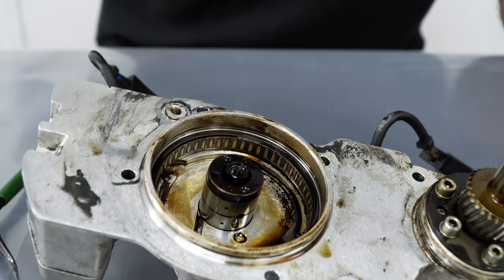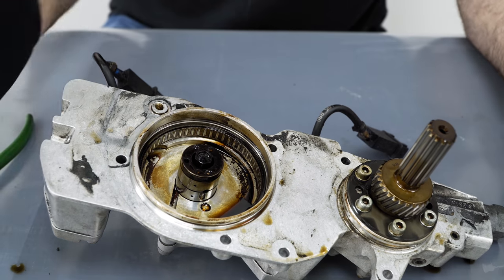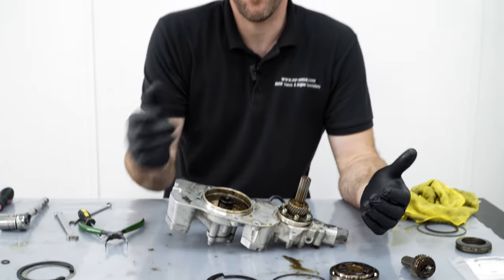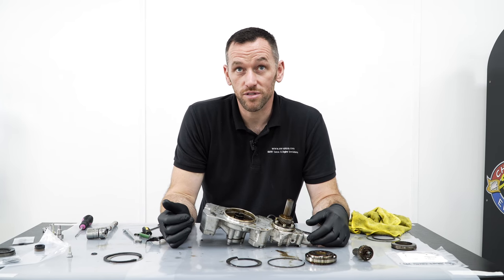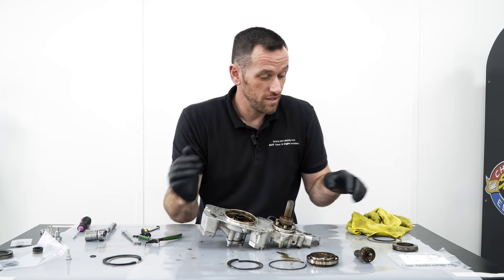Is that the most catastrophic failure that could happen? In terms of the oil pump side of things, yeah. That will potentially cause some damage. If they fall out and go through the timing chain, you can end up with a bit of a mess. But it's very rare. I think I've seen it half a dozen times in the hundreds and hundreds we've done, so it's not that common, but it can happen.